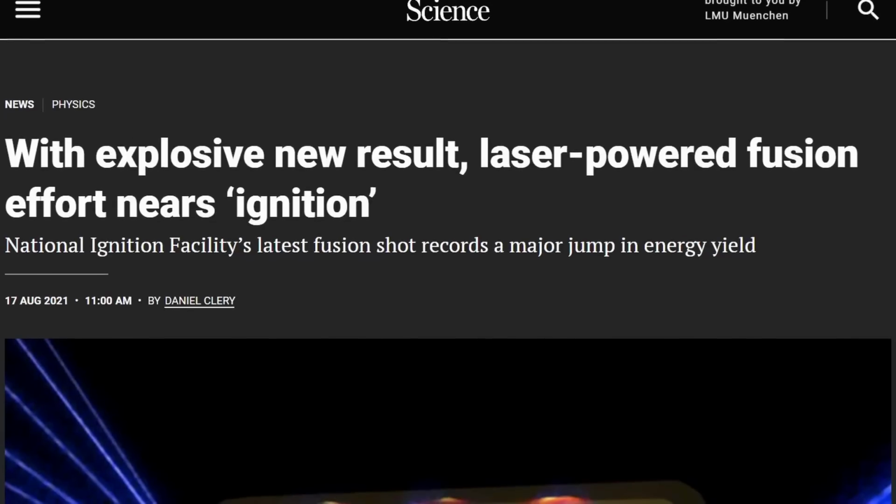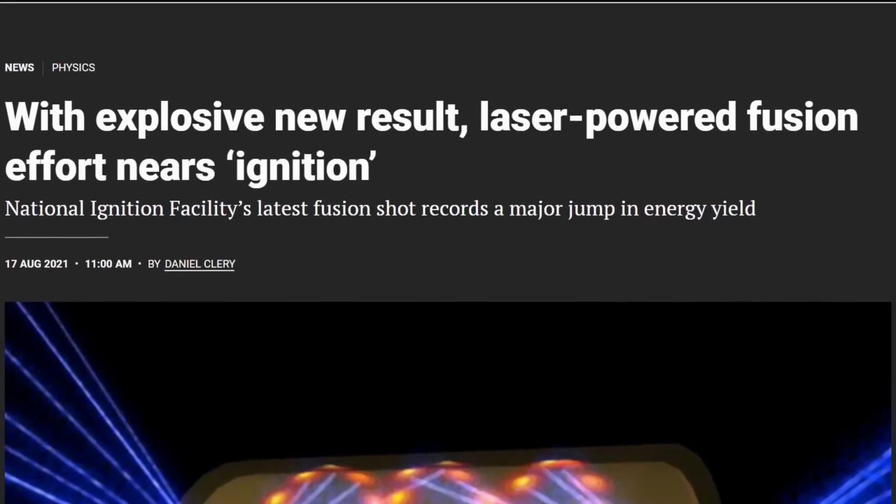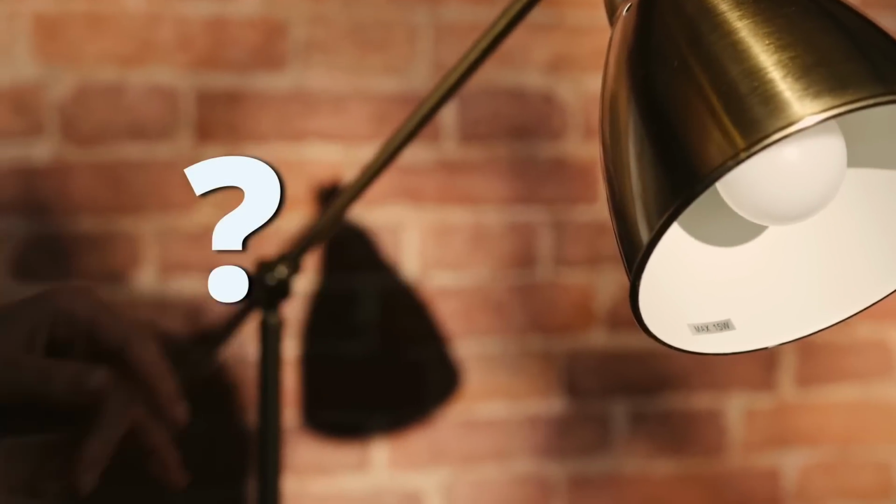What does this all mean now? First of all, it's a remarkable experimental achievement and all, but not really surprising. Last year in August, the NIF reported a gain of 0.7, which was getting close. In the coming year, they'll probably try to reproduce this experiment, and we'll see how reliably they can achieve net gain. This will tell us a lot about just what it takes to implode this pellet and how to control the explosion. But it's a very long way from there to feeding power into the grid.